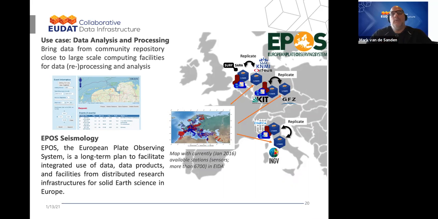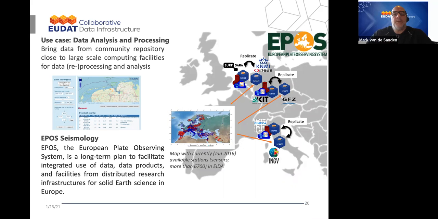And they want to do processing on this data, because there are also time requirements, because when something happens, when some earthquake is happening, then you have a very high peak volume of analysis of the data, when the data is coming in immediately. And therefore, they also need processing power for doing the analysis.